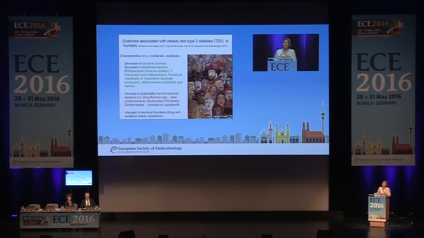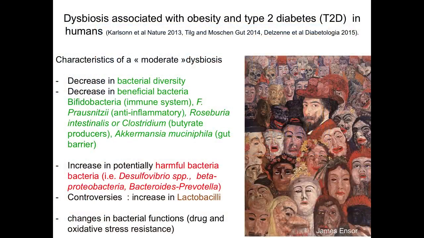One thing which has been known and studied for a few years now is trying to characterize the composition and the activity of the gut microbiota in patients who suffer from different pathologies. And here, I will talk to you about, for example, the changes in the gut microbiota occurring in obese or type 2 diabetic patients. Those changes are characterized as dysbiosis, because they correlate with changes in host physiology. We can represent once again the gut microbiome by taking the picture of a Belgian painter, James Ensor, because it's very important to keep diversity inside our gut microbes. It has been shown that the bacterial diversity is lower in obese individuals, who are more prone to develop diabetes or insulin resistance, for example.